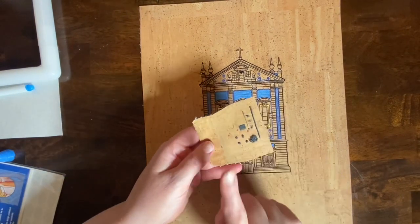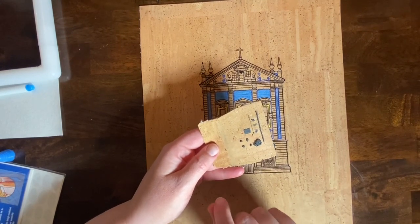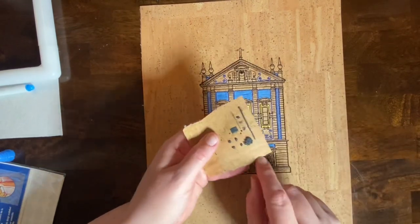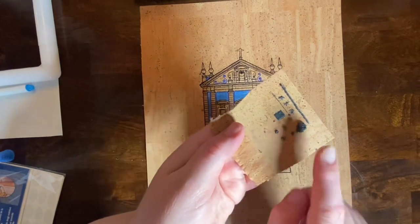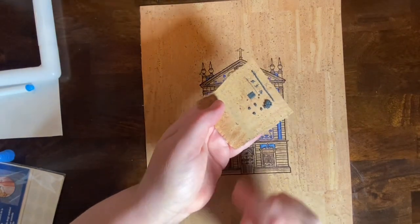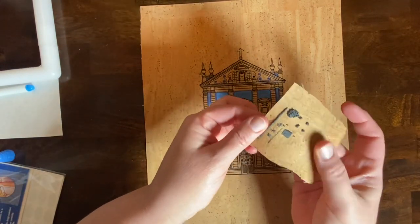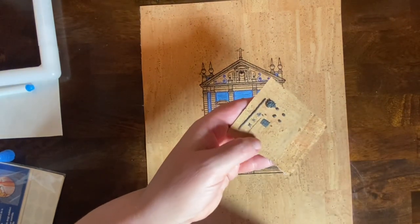If you want to try embroidering on cork, here are some tips. The first one is: I really recommend that you do some test stitches on a scrap of your specific fabric, because it may not be exactly the same as the one I'm working on. Here you can see I cut a corner off of it and did a variety of thick and thin stitches, knots bunched together or alone, and I also stabbed this all over to make a grid of holes just to see how healing and durable it was. Even where there are quite thick knots, there's no cracking in the cork — for me it was very, very stable. Try to do some testing first to put your mind at ease.